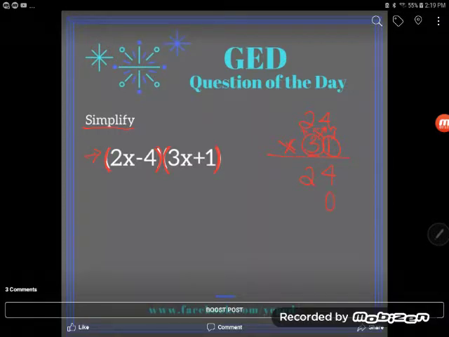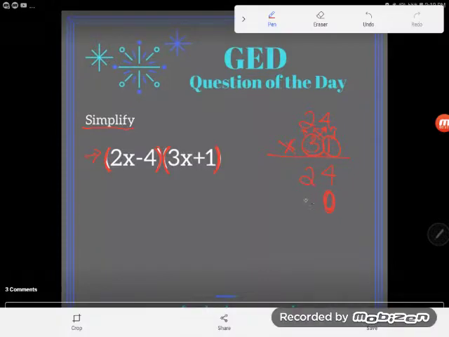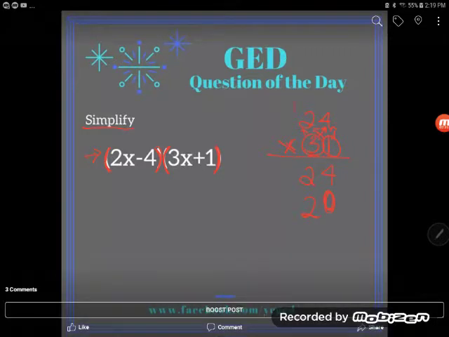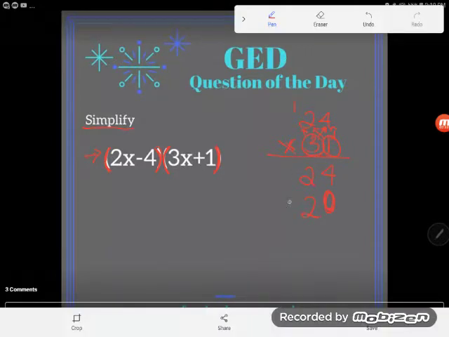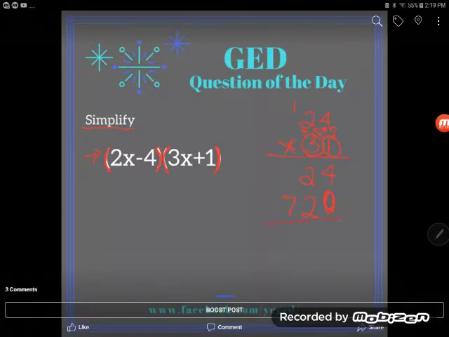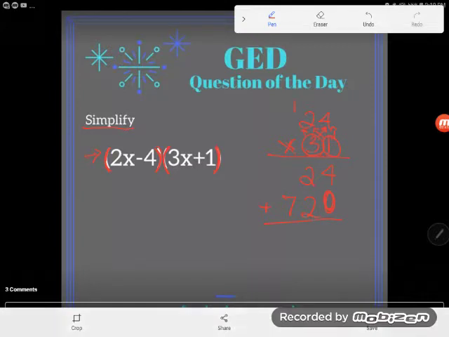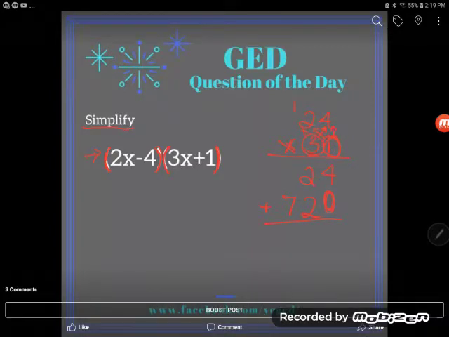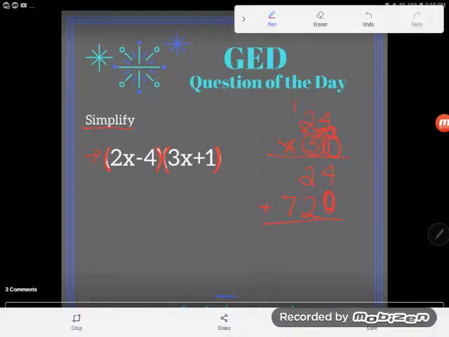And yeah, I would put a 0 there, because I know that I'm not really multiplying by 3. I'm multiplying by 30. So I want my numbers to start on my tens column. But 3 times 4 is 12. And I'd carry, and 3 times 2 is 6 plus the 1 is 7. And what I want you to realize is that always, since the beginning of time when we were doing math, we would pass out the digits. Let's pass out the multiplication.